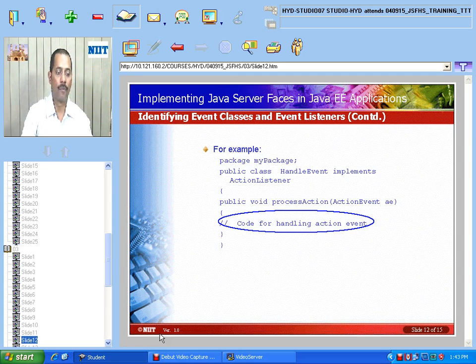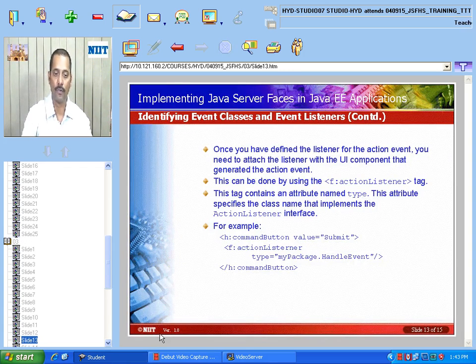Then we have how to register that particular class to the UI component. I can create a command button called value submit, and here you need to write f:actionListener. If you remember, actionListener is a tag provided by the core tag library, and in that you have to specify the type.